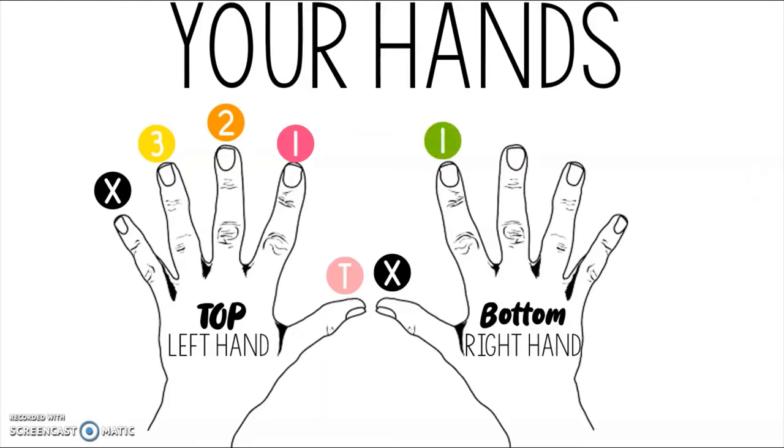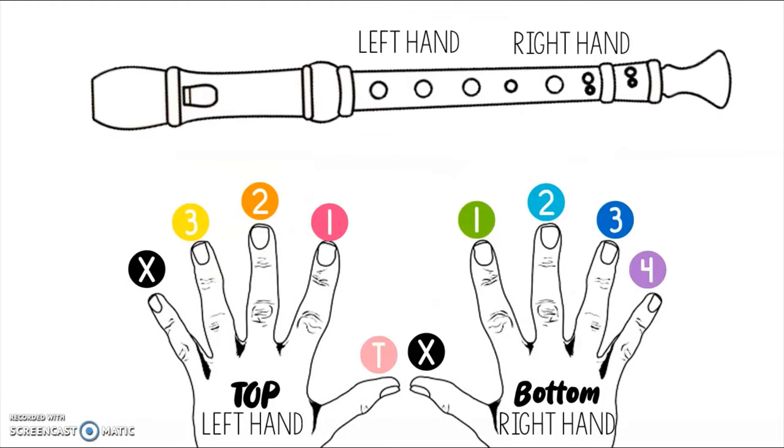You will use your pointer finger, finger number one, your middle finger, finger number two, your ring finger, finger number three, and you will use your pinky on the bottom hand, your right hand. We call that finger number four. And if you don't remember, this is where we will place our fingers. Follow along with me and try to gently curve your finger when you're placing it over the joint hole. You want to use the fattest part of the top of your finger to cover the hole to make sure no air escapes. Be gentle, we don't want to press too hard or our hands will start to hurt.